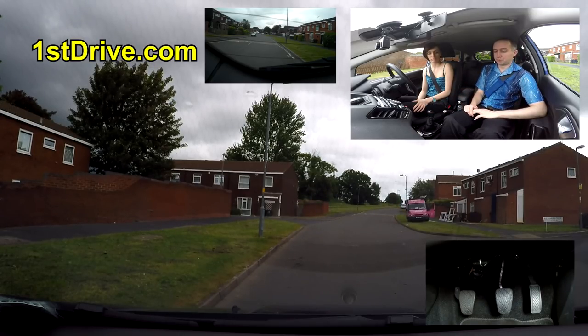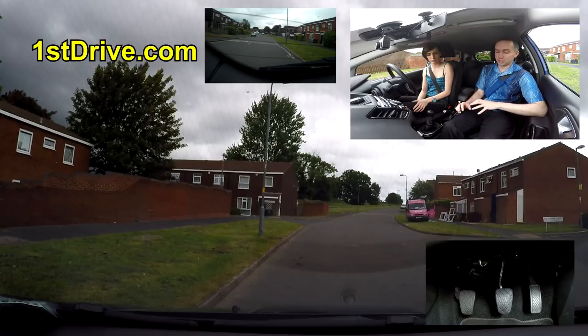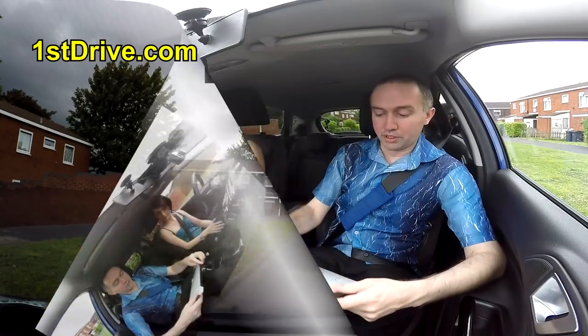Because if you put the clutch down, you probably did need one anyway, as you did, because you're coming to a busy junction. If you come at the end of the second with the clutch up, what's that telling the car to do? Second, nothing, like go? Yep, it's saying go. So if you come to a roundabout, clutch at two, like this little mini roundabout, you wouldn't want to be coming to this in second.